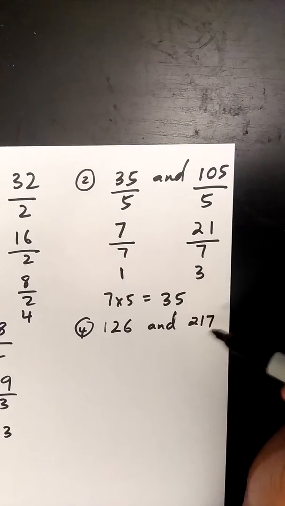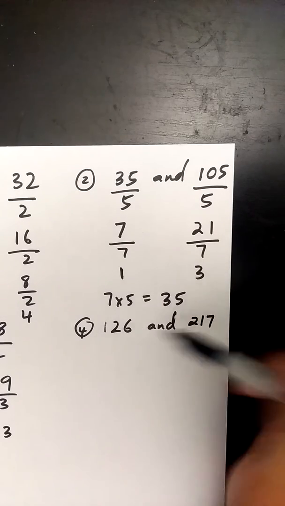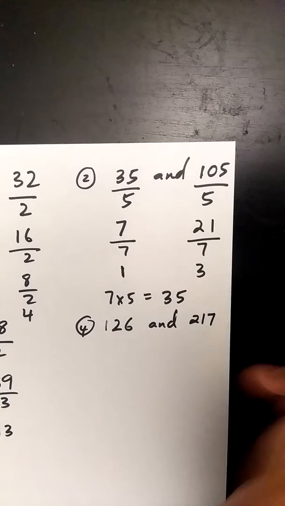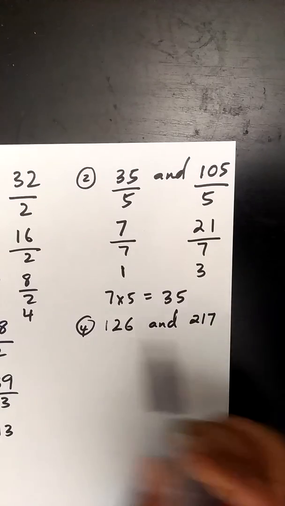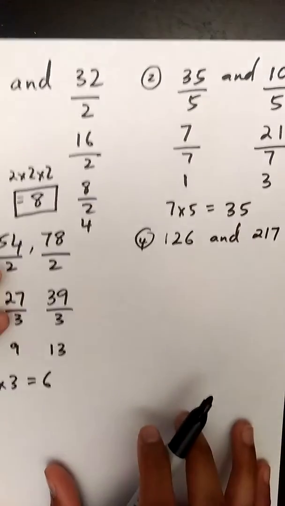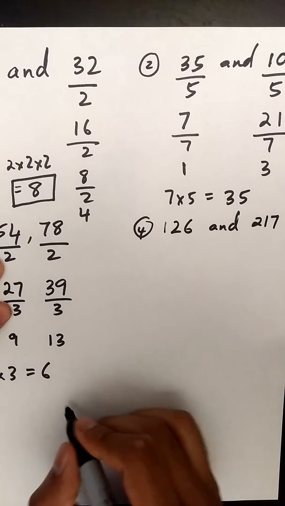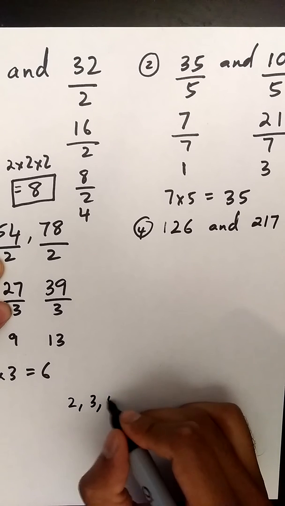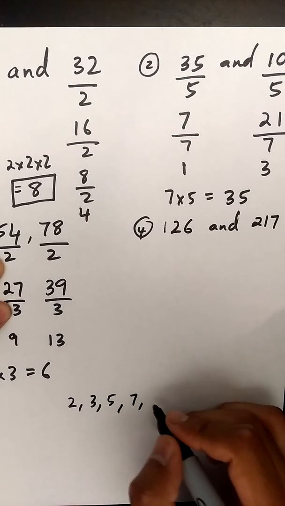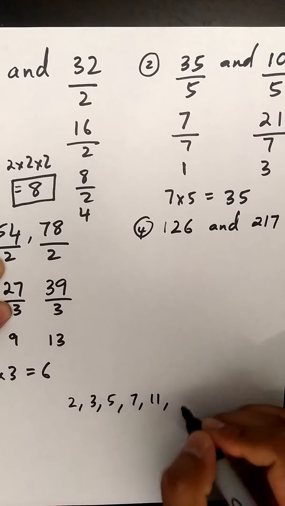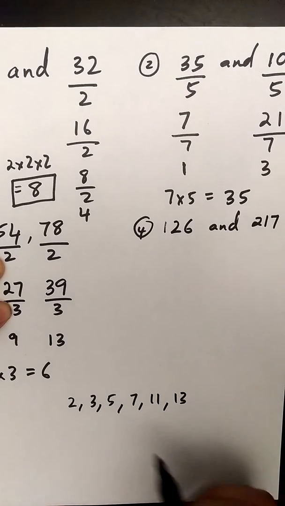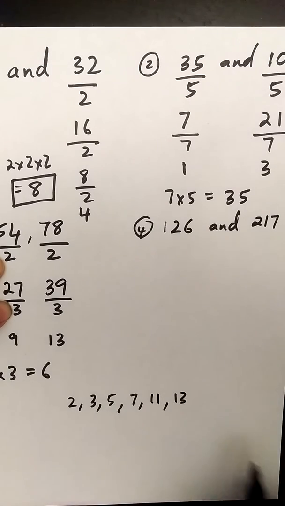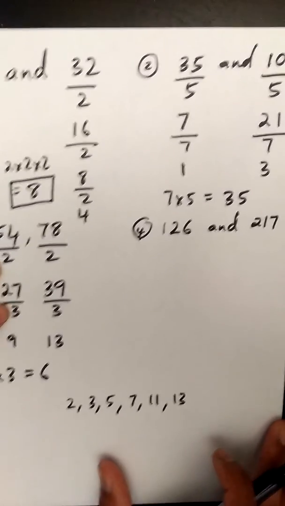Sometimes when you go to a harder problem over here, it may be difficult to determine what you can divide certain numbers by. So when you're testing this in your calculator, you always want to divide these numbers by prime numbers. Some of the prime numbers that will probably be included in this course are 2, 3, 5, 7, 11, 13. There are prime numbers higher than that you can test as well, but most likely you won't be given something higher than that in this course.